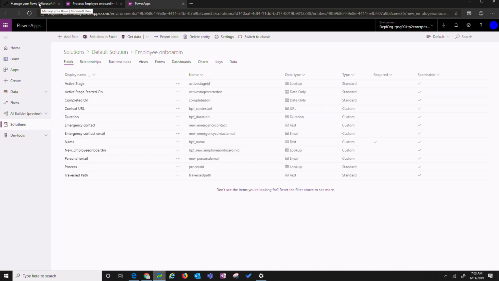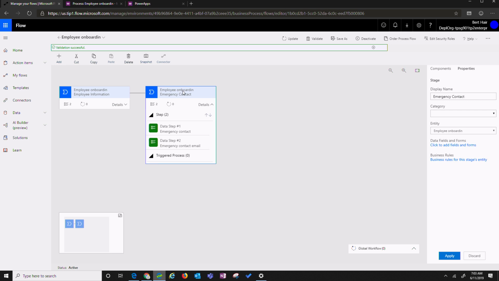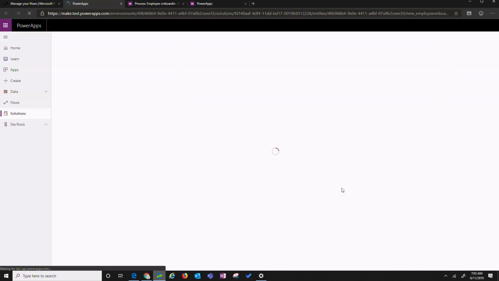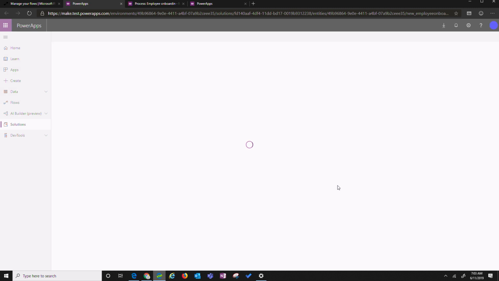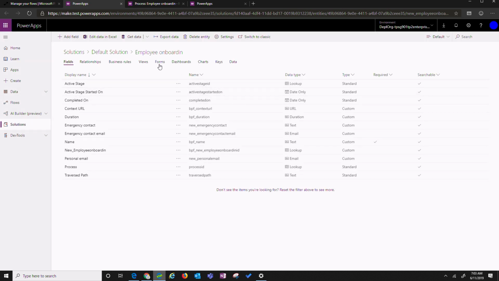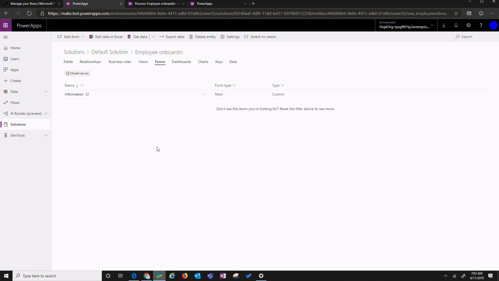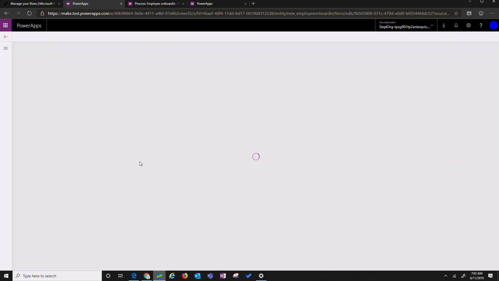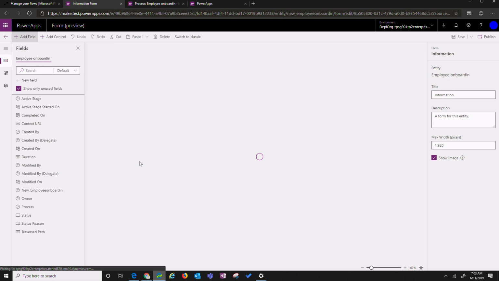So to design a form for your business process, you simply select a stage, click on the link, and again, this is going to take you back to the CDS entity in Power Apps. From here, once the entity loads, we can navigate to the Forms tab and see all of the forms that are available to us. So here, I click the Forms tab and open up our default form. This is going to open up the form for this business process in this WYSIWYG sort of designer.